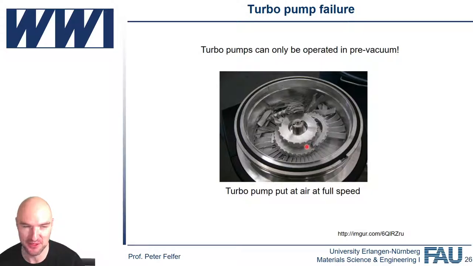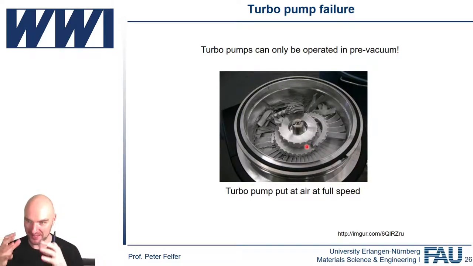One good example is there used to be one chamber in the group in Rouen that they had on an air table, to reduce vibrations. Someone rocked it or hit the air table, and the entire turbo pump just blew up. The casing is strong enough to contain all the blades, but the blades might just fly into your measurement chamber and destroy a lot of really expensive equipment. That's what happened with our friends in France. Vibrations, not a good idea. This is also a reason why the vacuum transfer suitcases you see a lot these days in atom probe don't have turbo pumps. Because you shake it, well, bang, it's the end of your turbo pump.